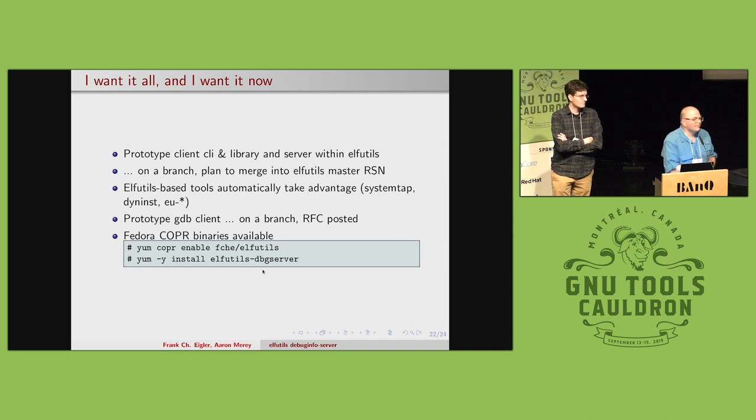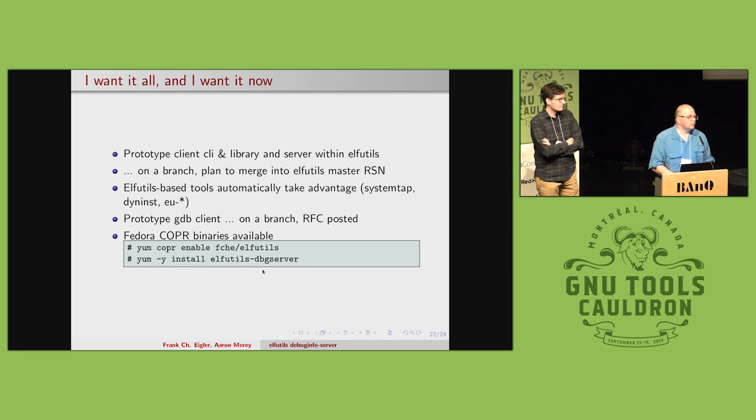Hey, Ann. Given that even one of the debug info files can be pretty big, for example, a compressed WebKit debug info file is 0.5 gigabyte, have you considered doing range-based GET requests and, for example, downloading just the GDB index first and then just downloading the separate compilation units which need to be accessed? Then there are some options for acceleration so that we don't have to download the file header first, the section header table afterwards, strings, so that it can already send just the GDB index we ask for, and then it can automatically send the debug line section corresponding to the requested compilation unit and such stuff.